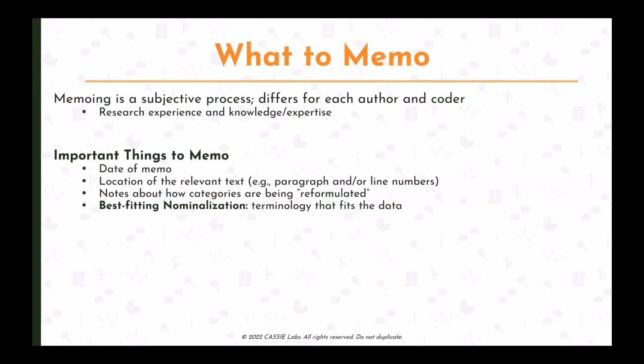When we're developing these concepts, these terms, to us, the word dominant may make complete sense. We may know exactly what we're thinking about. All of us may end up getting the same visuals or words or rhetoric being primed in our heads, but that may not happen for others who don't have that same expertise or knowledge. So being aware of our audience, who we're writing for, is going to help us with best fitting nominalization. We can't speak in our language sometimes. Sometimes we need to speak in the language of those for whom the work is going to be most relevant.